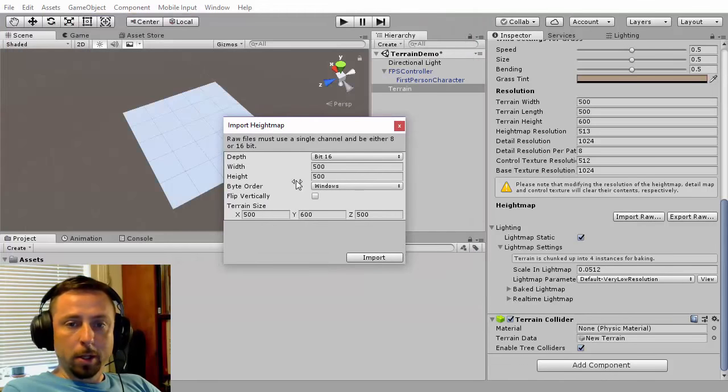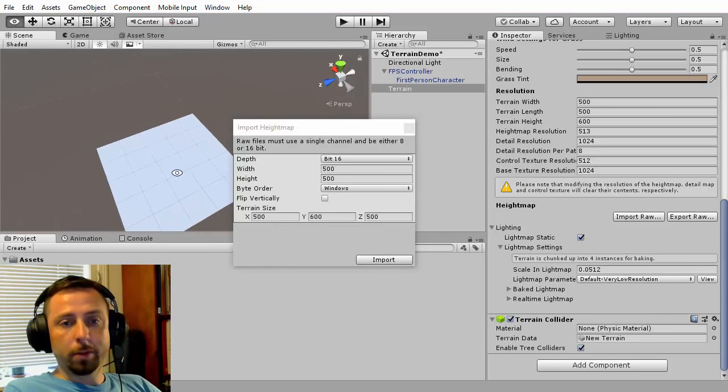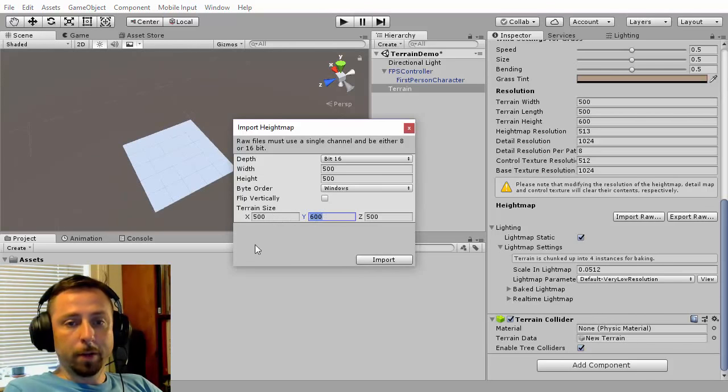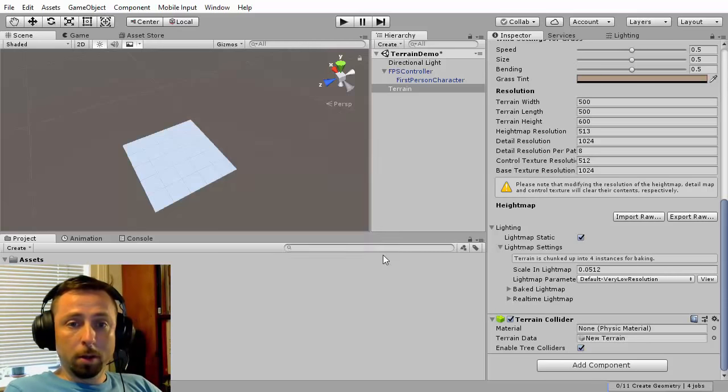Again, the import height map dialog asks me for width and height, sets the terrain size, byte order. It has made a guess, and it may be close, but I think the terrain height is actually going to be a little bit extreme because that image had a wide range of colors, and the height will end up being like 16,000 instead of something normal low. It'll be near the upper limit of a 16-bit image. So I want to set the height actually pretty small. I'll start with 50 and click import.